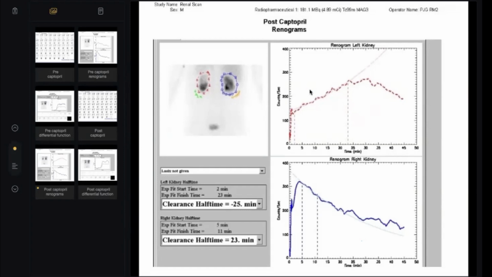Okay, my colleague, anyone has any question? This is, in my opinion, the most difficult part in nuclear medicine. See here, the clearance half time, very long. Look here, very long. Okay, my colleague. There are other parameters, but I think no need now. Anyone has any question, my colleague?